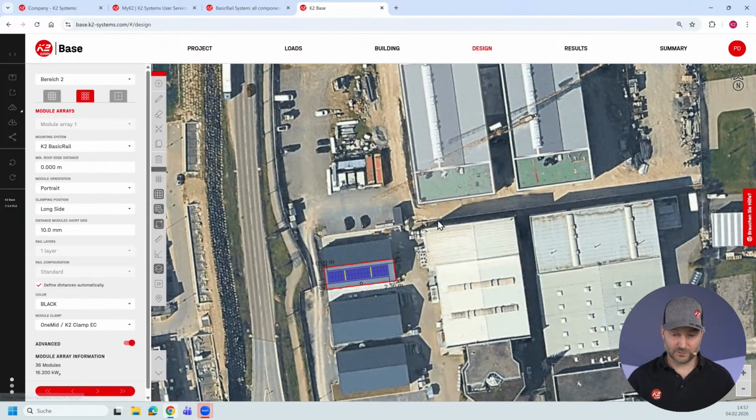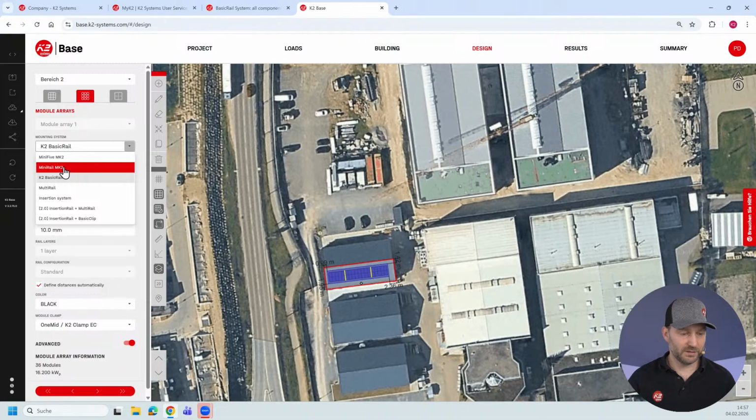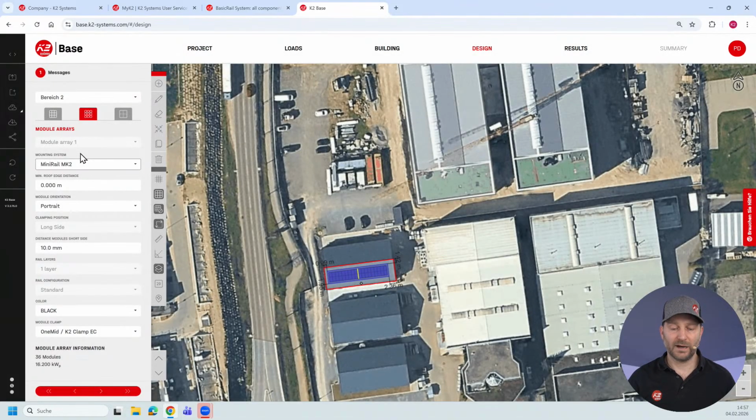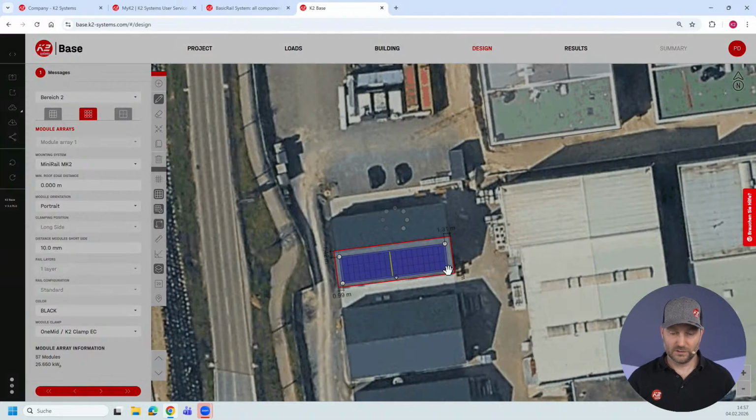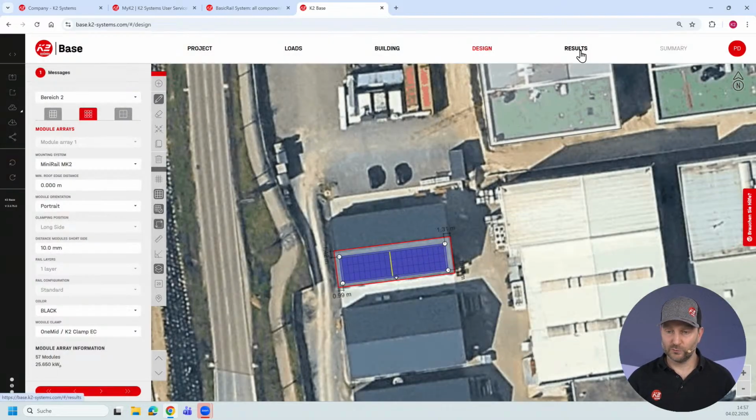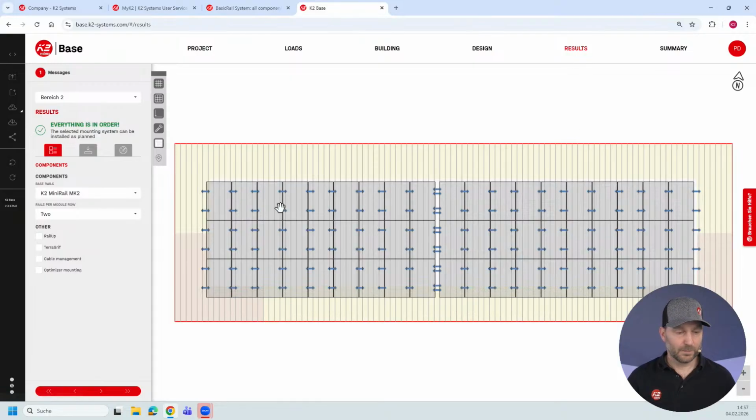So let's go back to design and change from BasicRail to MiniRail. This is the parallel MiniRail standard version. And then we go to results. And now we have the normal MiniRail.